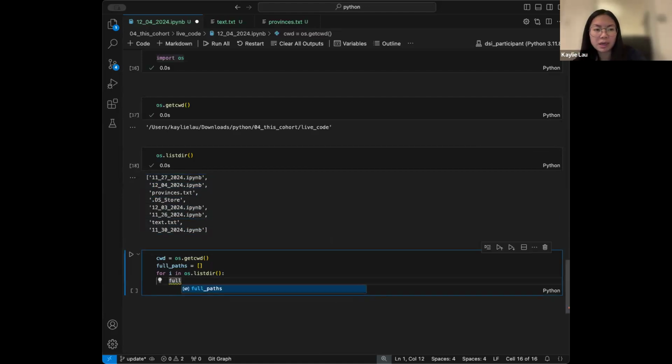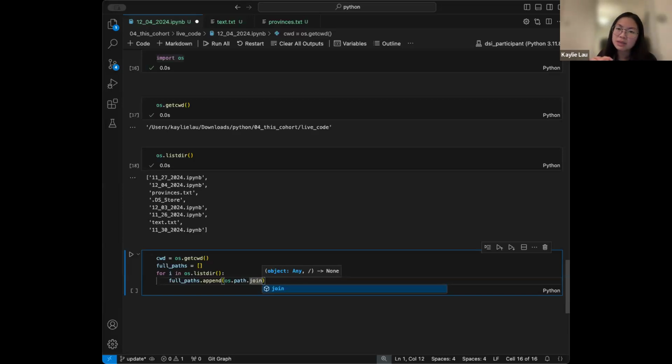And I'm going to say full_paths.append. Each time I go through one of those file names, I'm going to take os.path.join. This is a really great way to create correctly formatted paths from separate folder and file names.